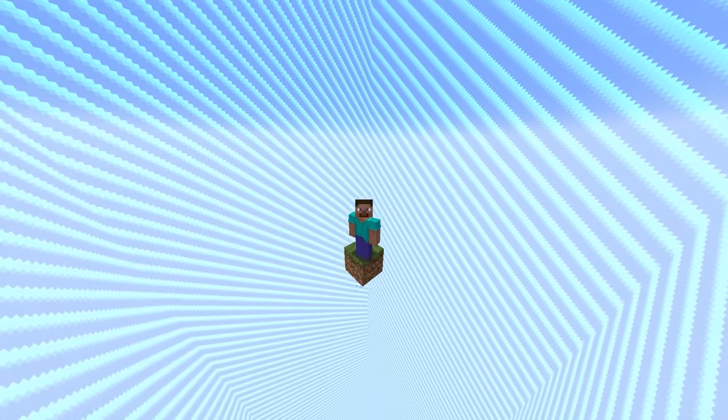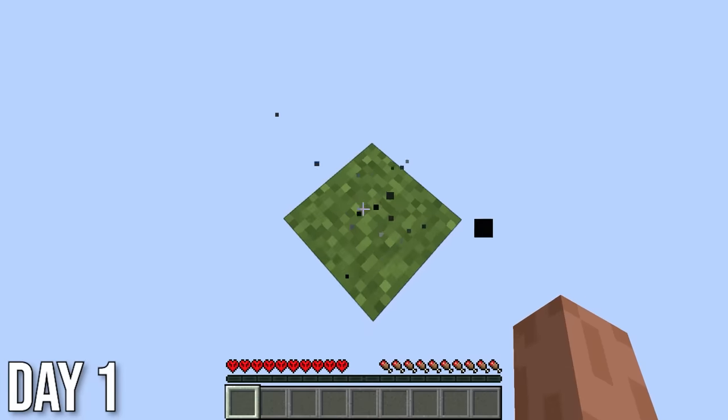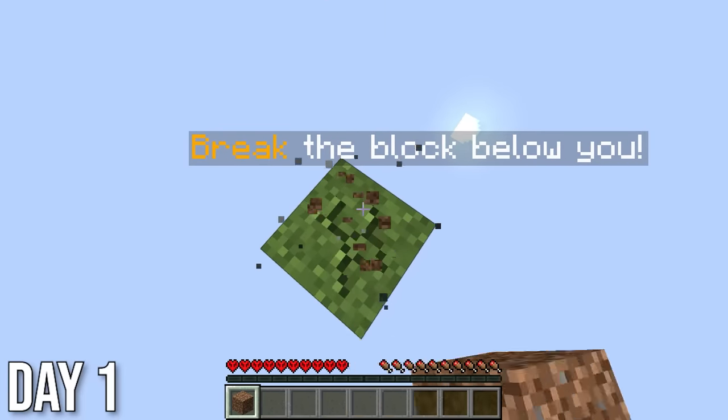Now, I'm gonna go ahead and... there. I've made the world border invisible. It just hurts my eyes a bit, but don't worry, it's still there. Now, the first biome that we have is plains. So the game is telling me to break the block below you.